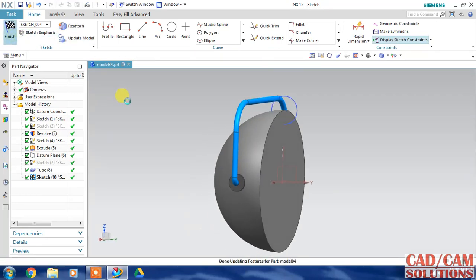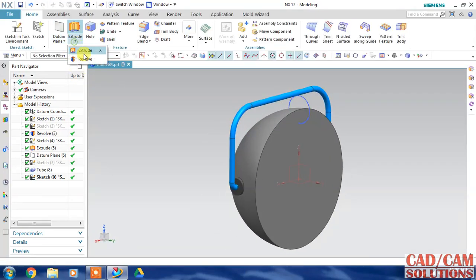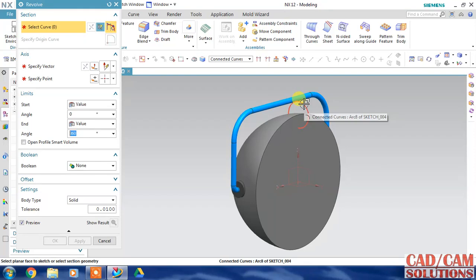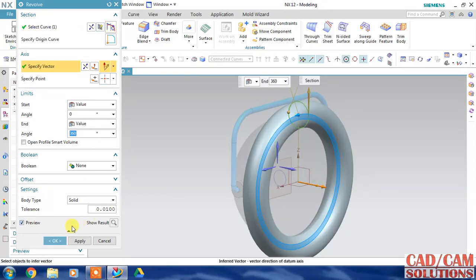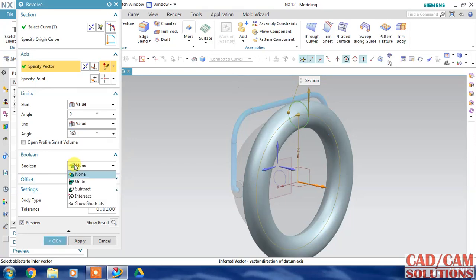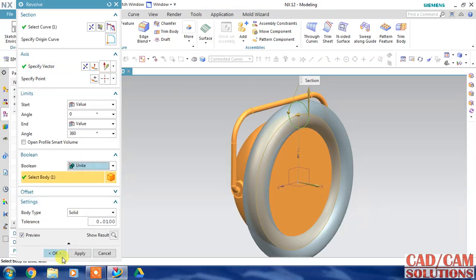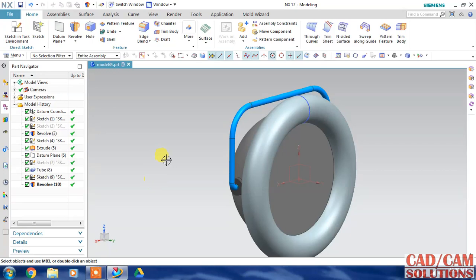Now finish it, and now I will revolve this sketch with respect to the y-axis and click OK. It must be united with the previous body.